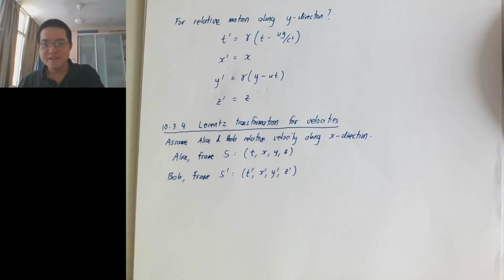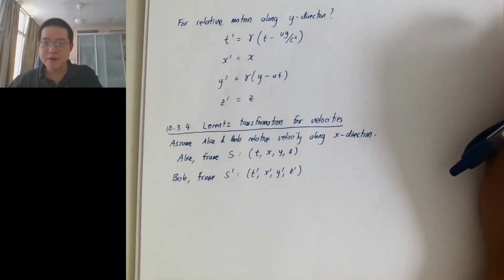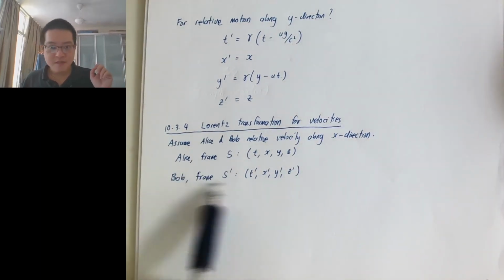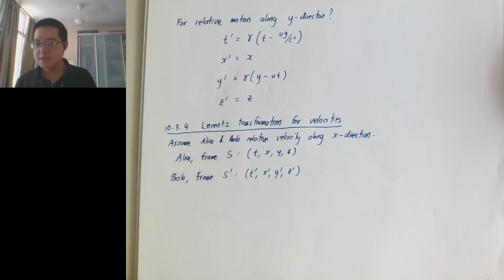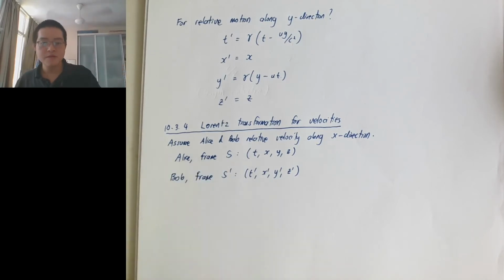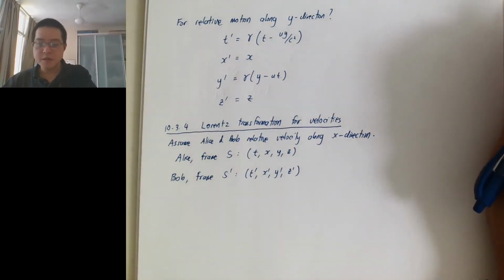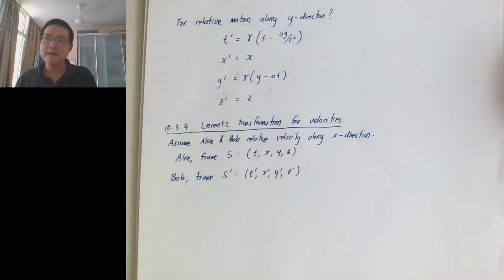That's kind of the point. The world doesn't revolve around anyone: only in S prime does the world revolve around Bob, no longer in S. Similarly, the world revolves around Alice in S, not in S prime. So we stop thinking relative to the Earth. Imagine if you are in space, then there's no reference point anymore. Your reference point is only your own spaceship, and if you observe Alice's spaceship, then you have two spaceships as reference points, and you cannot tell the difference between the two. What about the sun? The Earth and sun are actually another reference point. So you've got S, S prime, S1, S2, S3. Every object is a reference point, but the transformation still applies between any two.